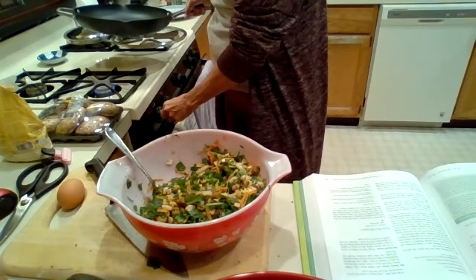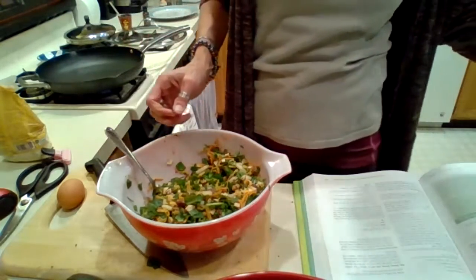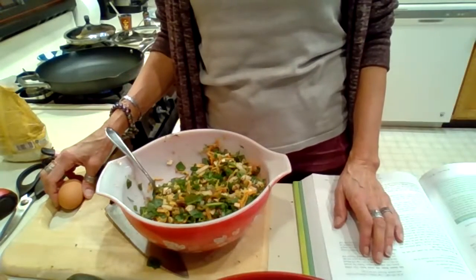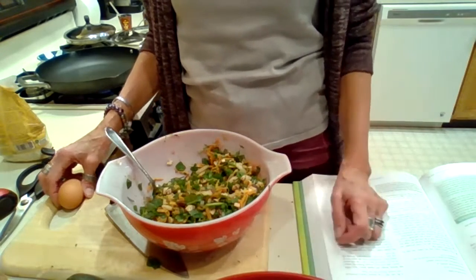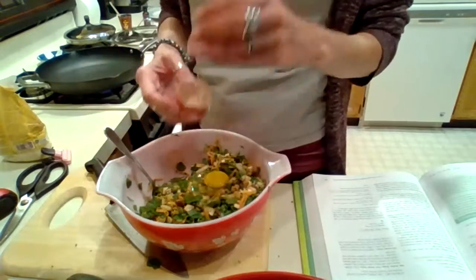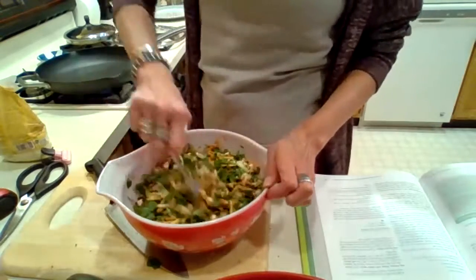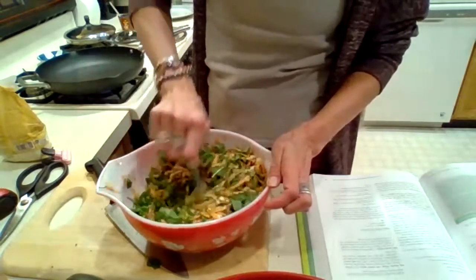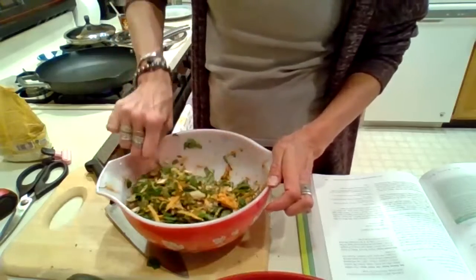So I'm gonna turn the stove on so that I can heat the pan. The whole thing is that it needs to stick together, and I don't know how it's gonna stick together. If you had beef or turkey, it would stick together, but we don't have beef or turkey, do we? So I'm gonna take an egg and stick it in here, because that's the only thing I can think of. And then if you put in the breadcrumbs or the flaxseed, it'll all kind of stick together.